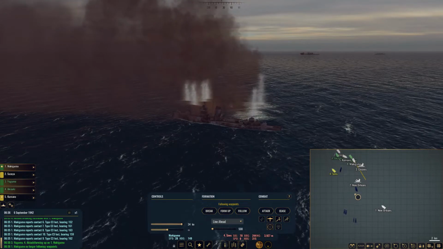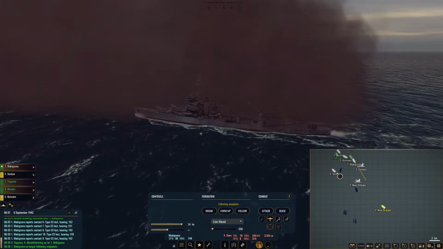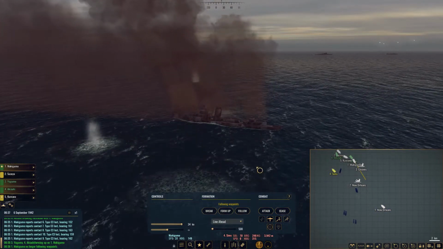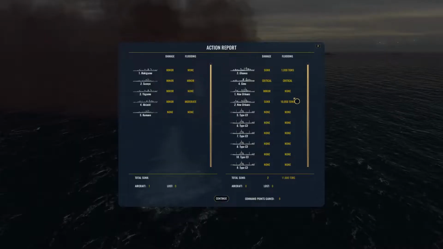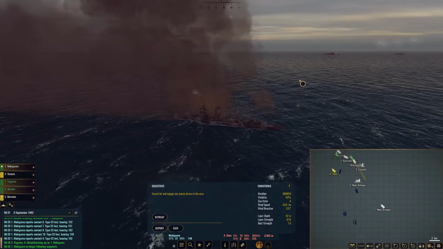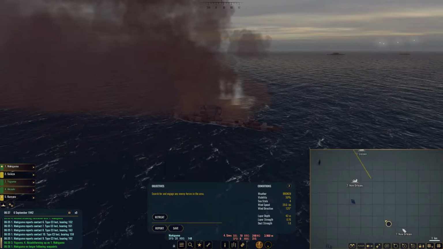Hopefully we won't be taking too much damage after that. So what's it doing here? It looked like it was dead in the water. The Sims certainly is. How's its damage look? It must be on critical. Yeah, critical. Doesn't look like it's firing back either. So we might be able to leave that to sink in itself.